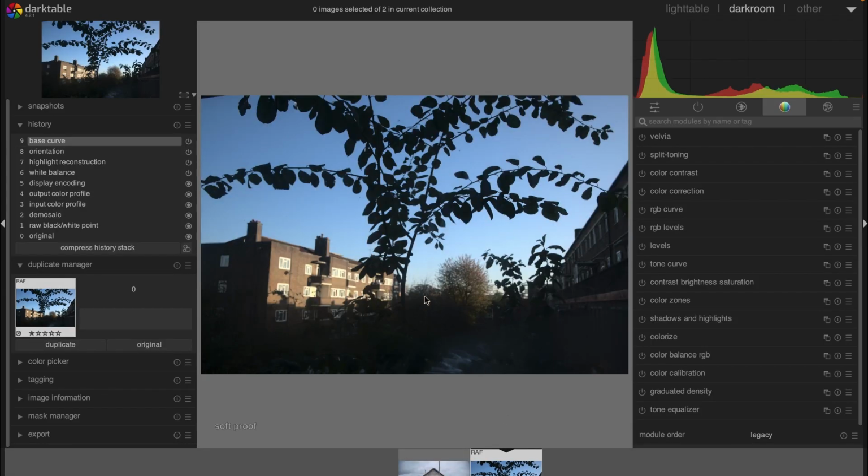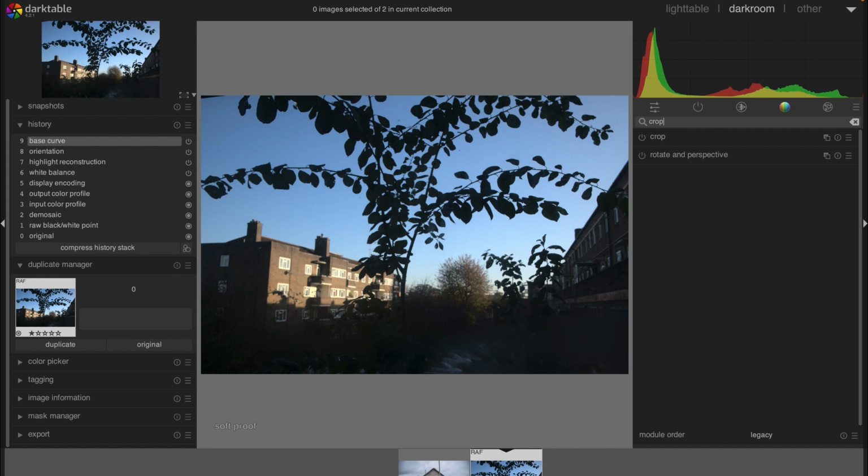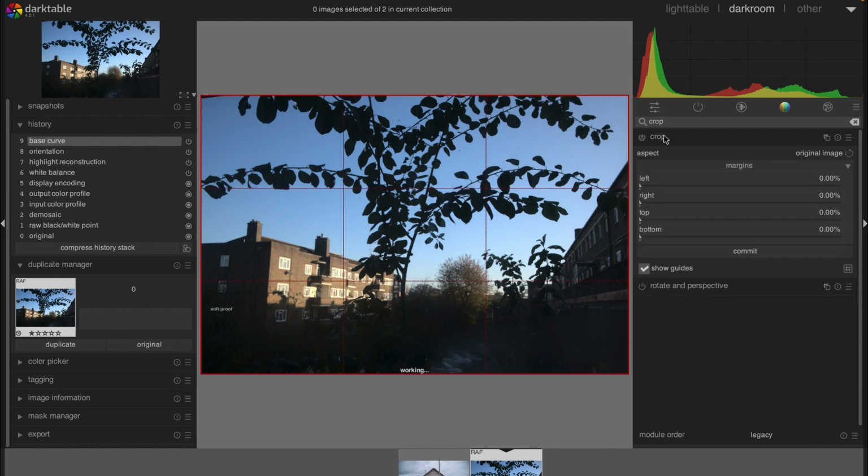Yeah, so this is the image we're gonna fix. As you can see, the perspective of this image is not quite correct, so we are gonna fix this using Darktable. To do that, we search the crop menu.